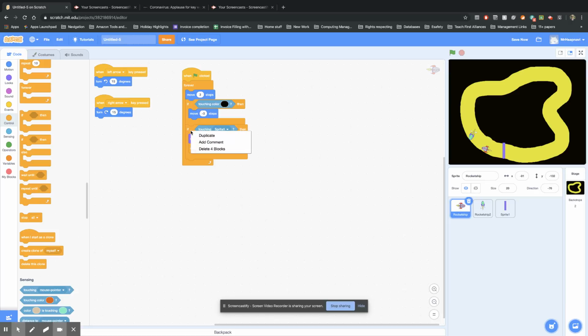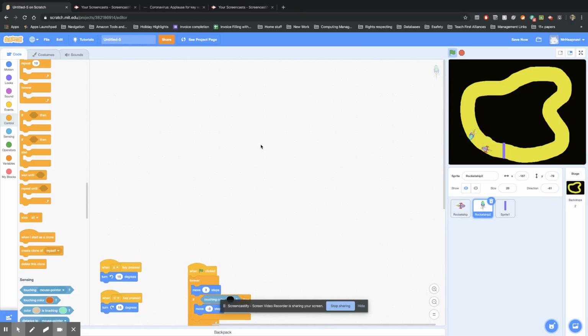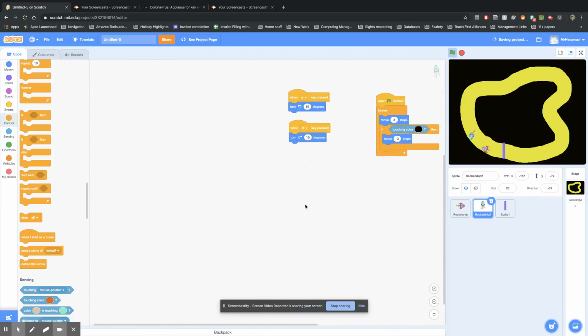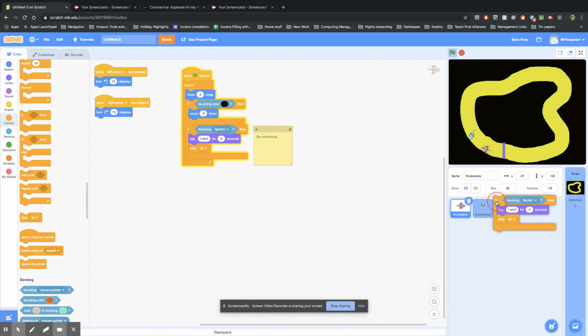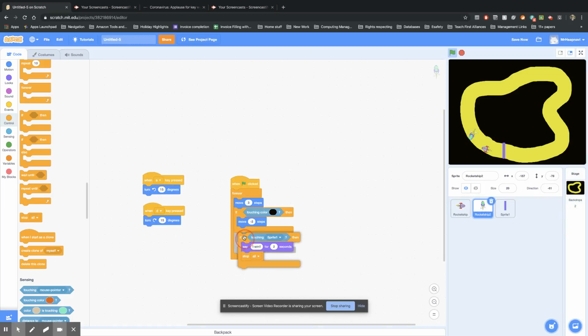And we can duplicate this code by just dragging it to there, and it will pop into here. At least it should do. Is it there? Is it hiding somewhere? No. Let's try again. In there. There you go. There it is. And so, say to the other rocket, if you're touching, and you can say, now, let's just test that code, make sure it's working.